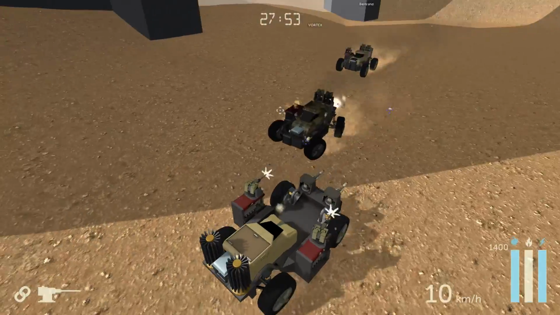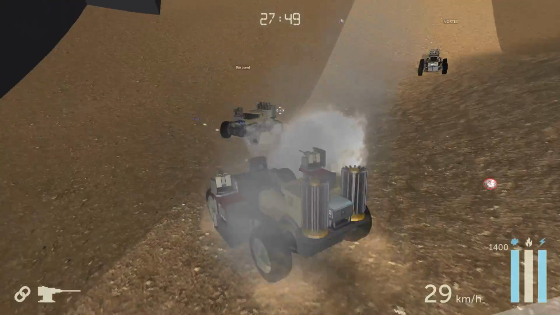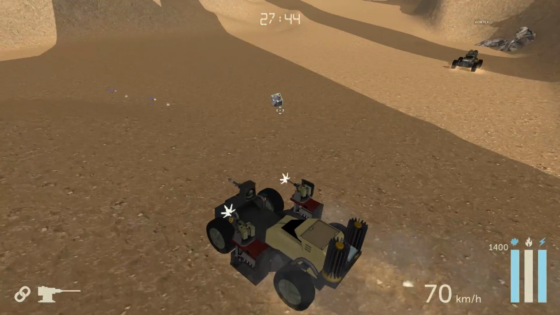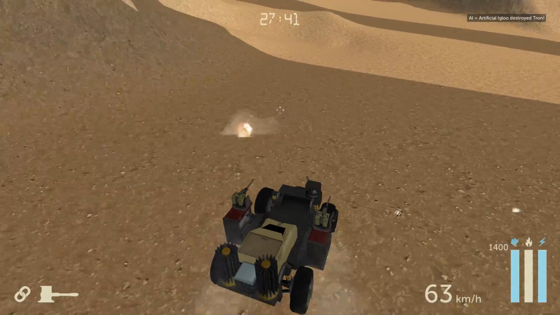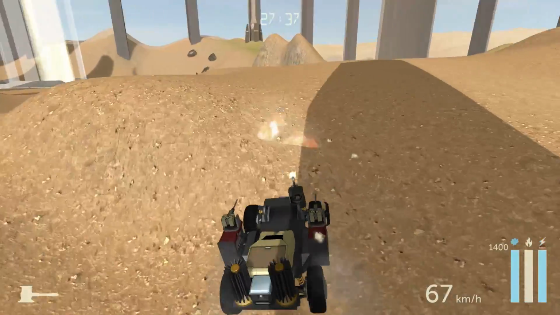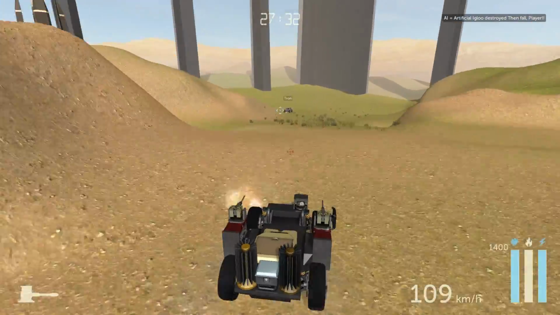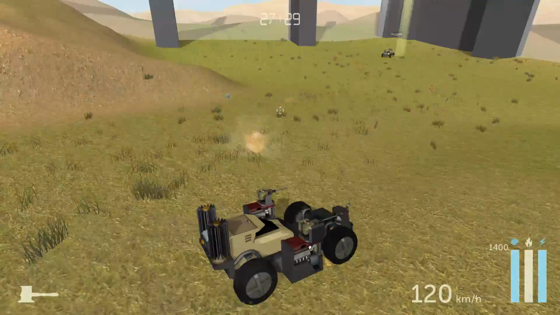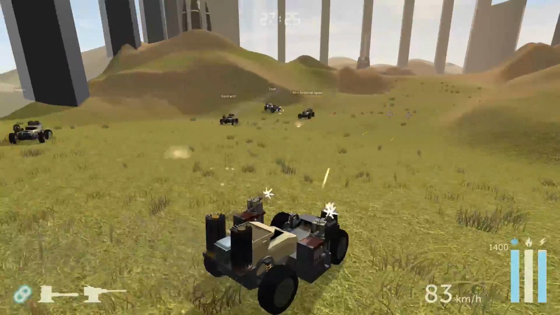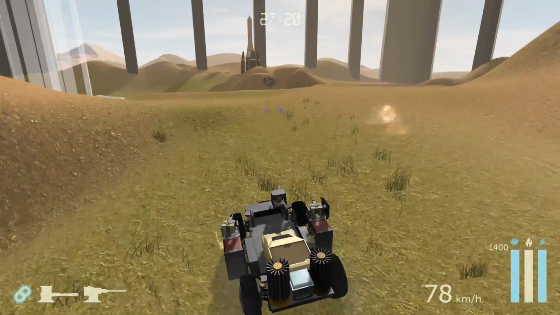Why aren't my front cannons firing? One of my guns just exploded. All right, how do I... It's like X changes the gun we've got selected. You see down there in the bottom? Down in the bottom right, you can see what gun I've currently got selected. Now it's all of them.